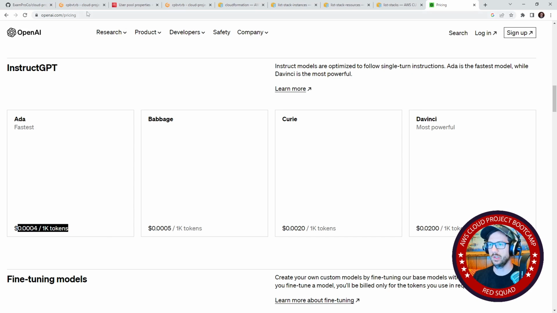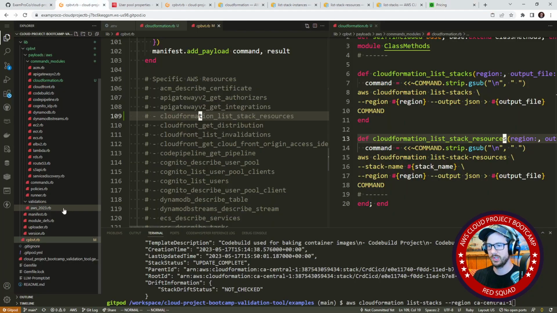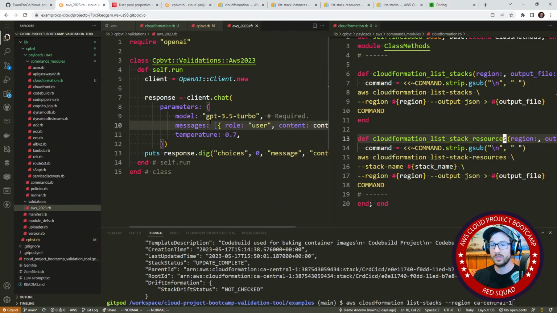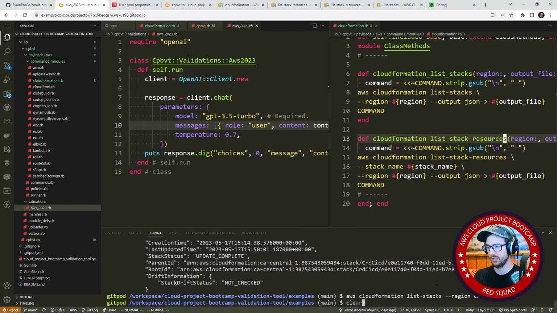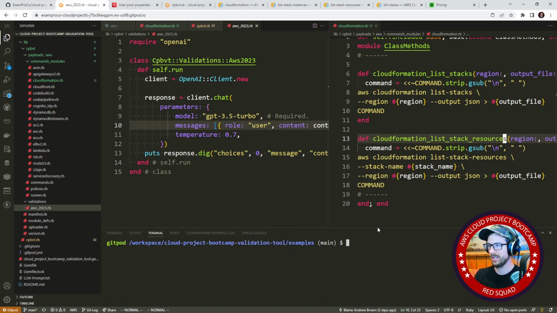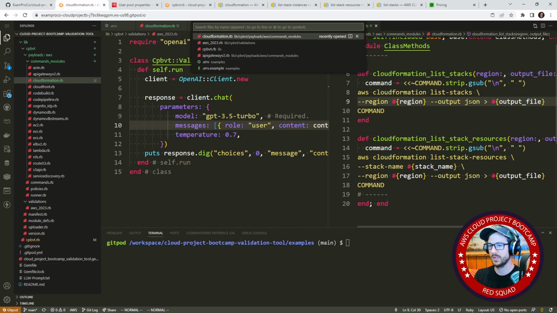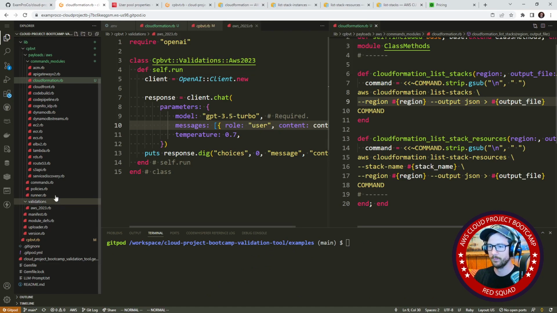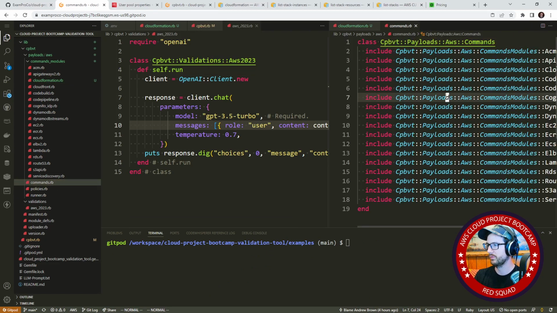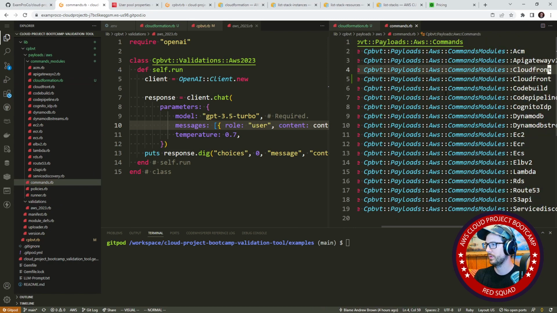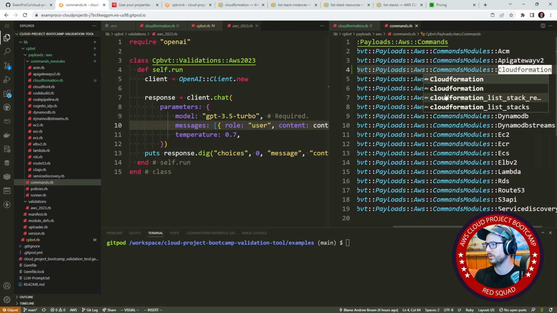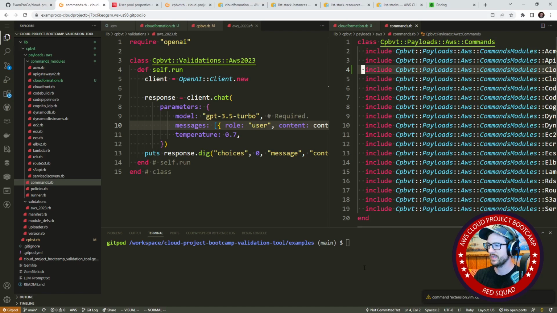So what I'm going to do here is go back to our validations tool. I'm just curious. Well, the question is, do we hard code how we check for JSON, or do we ask Ada to do it? Because when we download those files, and maybe that's what we can do here, we'll run them here. Actually, before we do, I need to make sure that we include that in our commands directory here. So I'll go over here, and I'll just go up. We'll say CloudFormation like that. So that is now included.